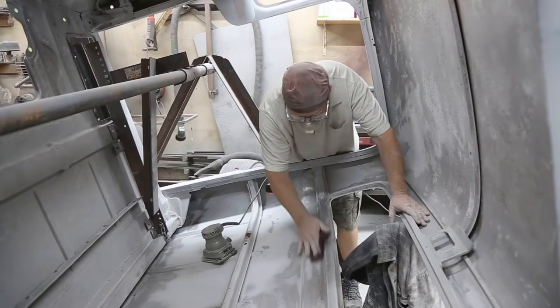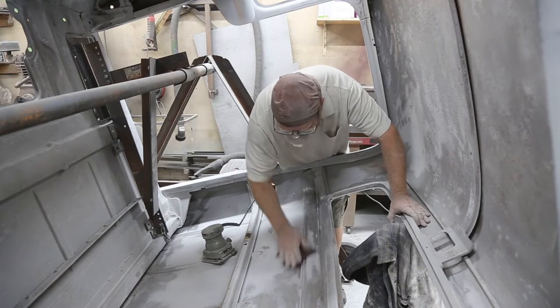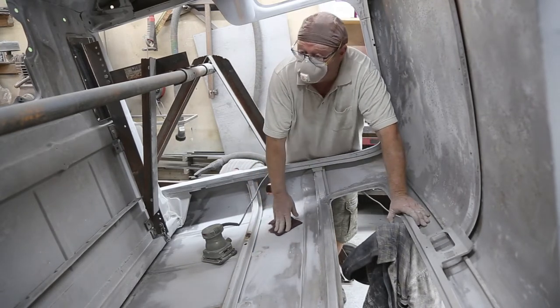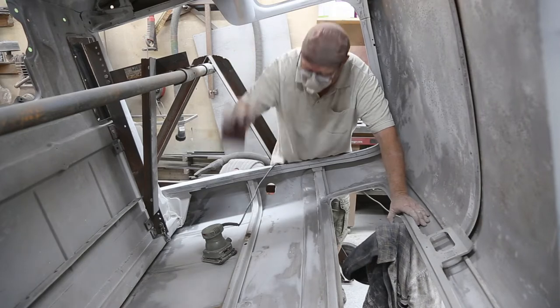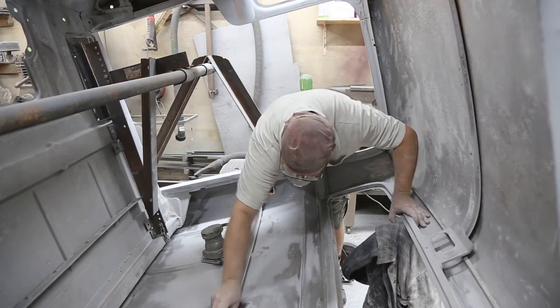Tell you one thing, this is probably one of the toughest jobs in the world, sanding the interior of a vehicle. But without this rotisserie, it could be a lot worse, because then I'd be hanging up this way. It wouldn't be very much fun.